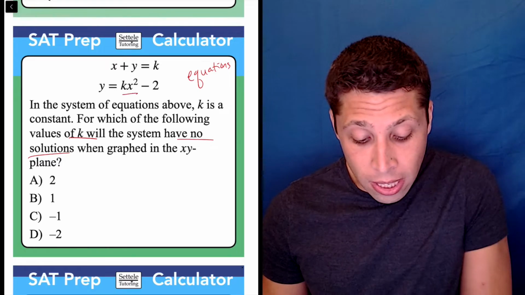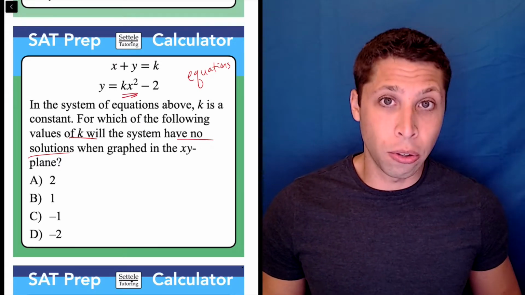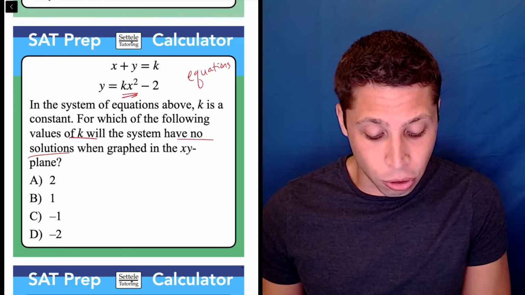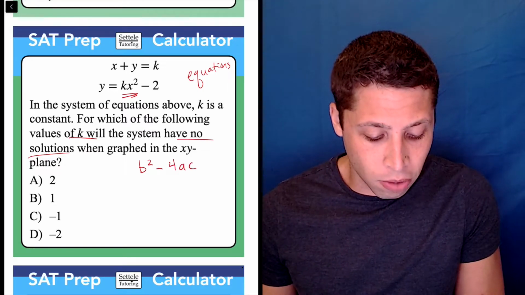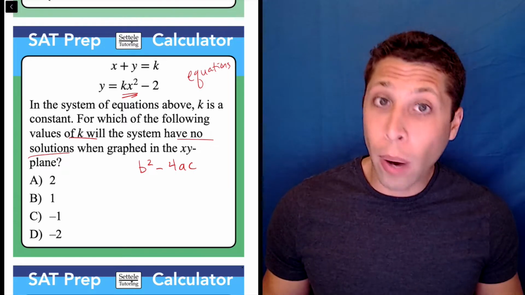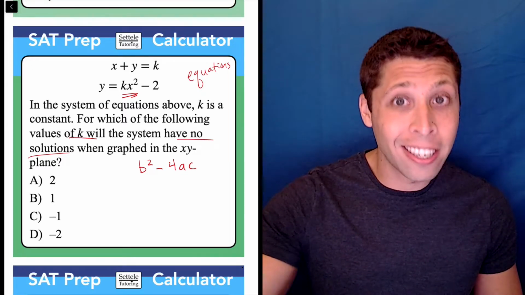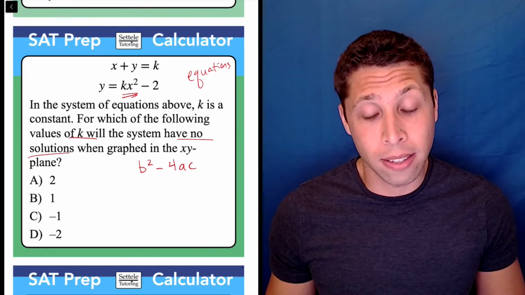I do see that I have a quadratic, and when I talk about the number of solutions to a quadratic, I know that I'm going to need this item known as the discriminant, and that is b squared minus 4ac. So this happens sometimes. Not every question on the SAT is going to be strategic. Sometimes you're just going to know a fact and use that fact and do some tedious algebra. This would be one of those cases.